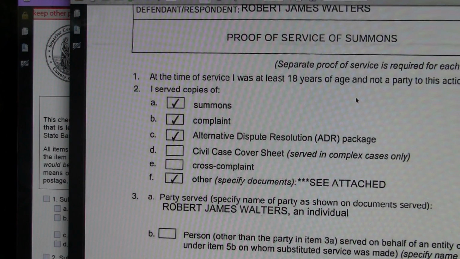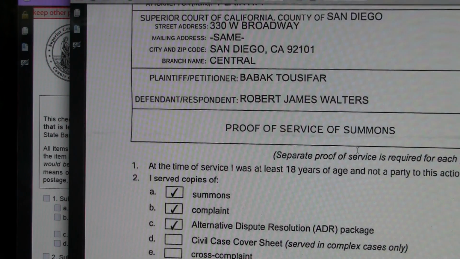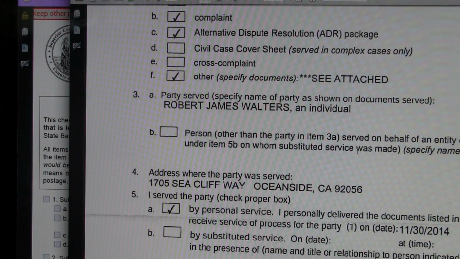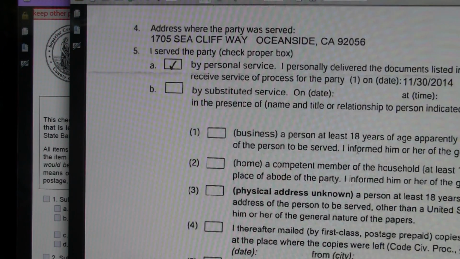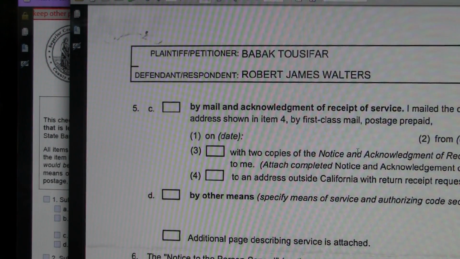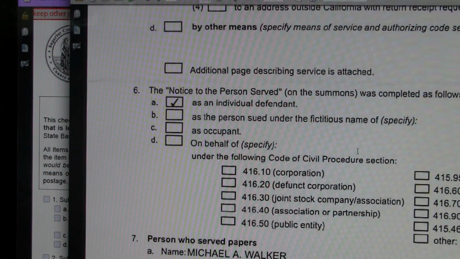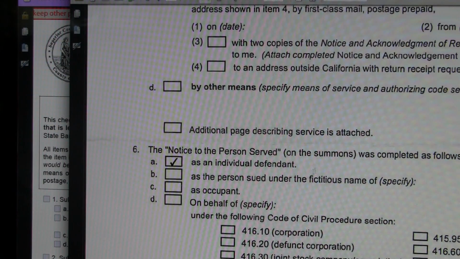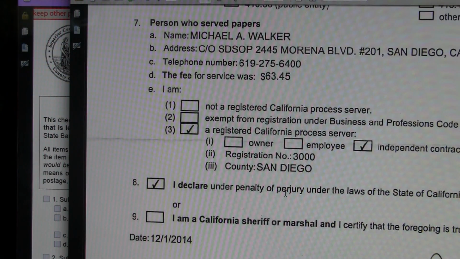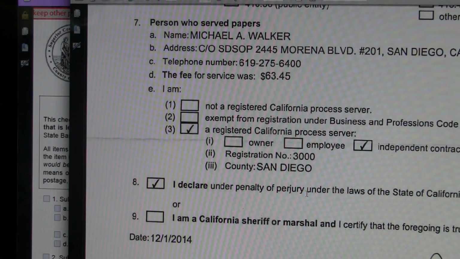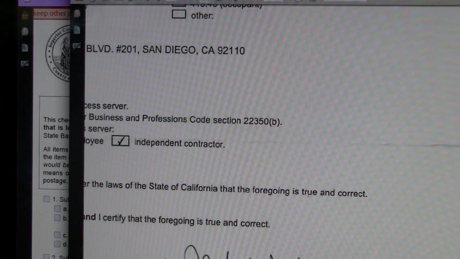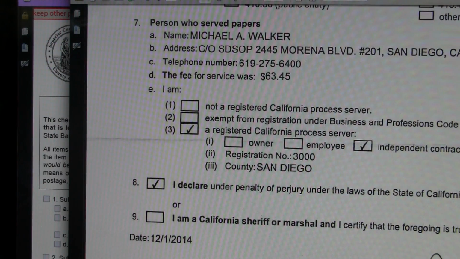When you're doing your first default judgment, you want to make sure to pull several examples, at least 3 to 5 examples from box.com. But make sure, of course, whenever you're checking or filling anything out, it is particularized to the case that you're working on and not just a blatant copy and paste job. So going down the proof of service, you have the notice of the person served. They're served as an individual, not under a fictitious name, and the person who actually served the defendant.